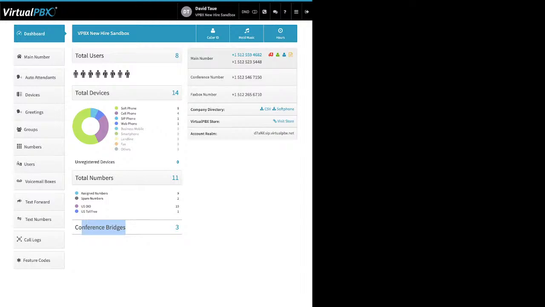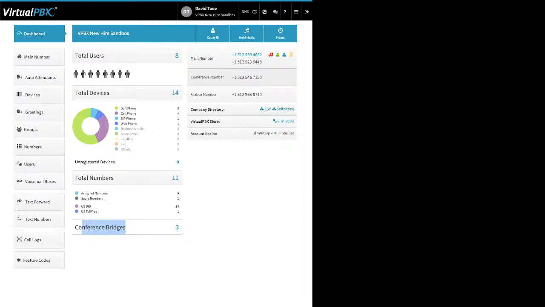Now we'll go over here to the top right. I have my main number box where I have 2 phone numbers, right? Both in area code 512. These are your main contact numbers, right? Or the default numbers your customers call to reach your system. These numbers behave the same way, right? They're going to the same location. They're going to have the same main greeting.